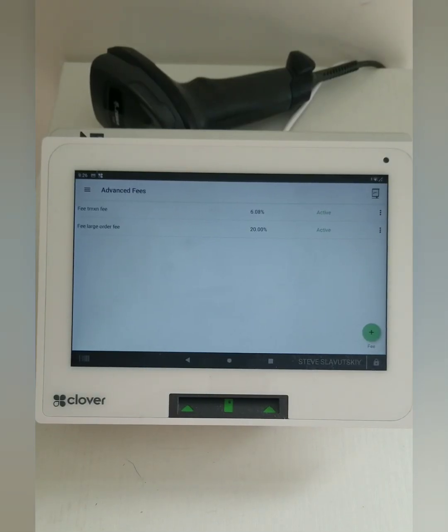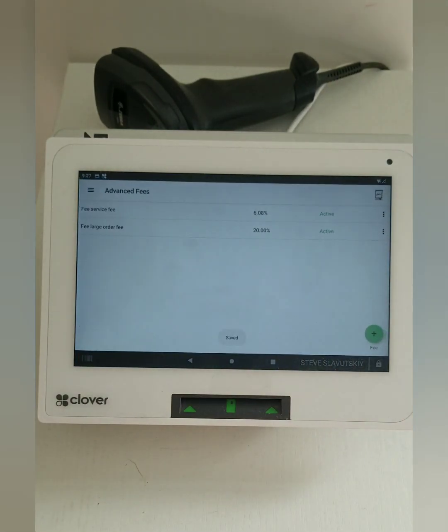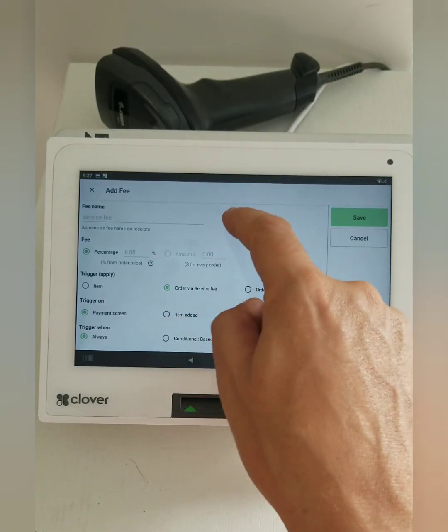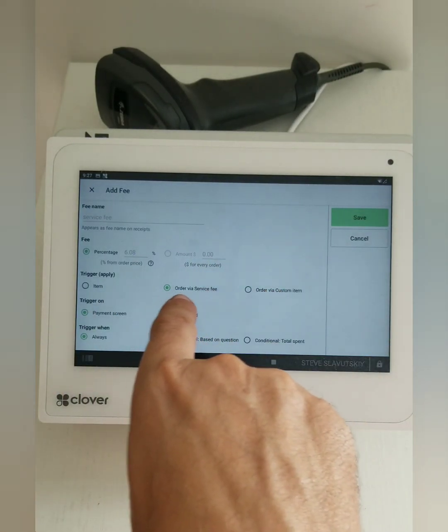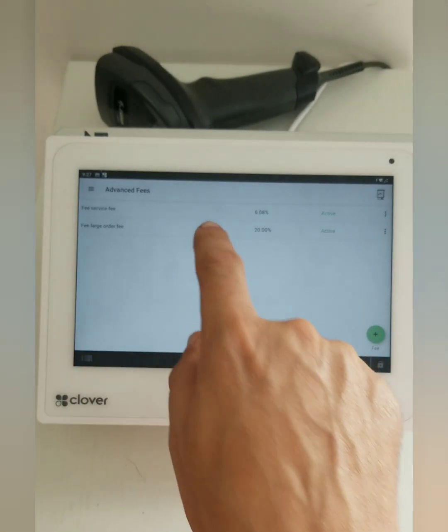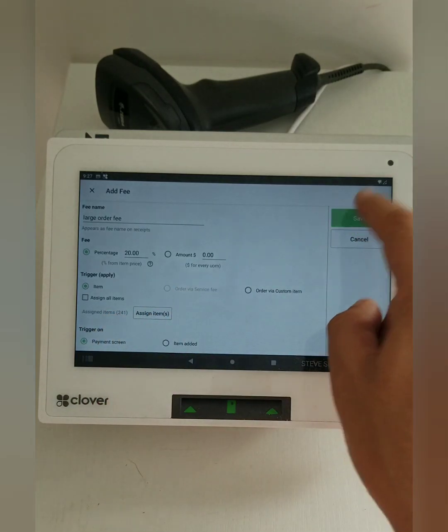All right, so here's the same setup that you have, which is basically a service fee, and mine is set to 6%, but it's the same thing, right? This one is triggering always, and we're using order via service fee. And the other one is 20%, and I have it set as yours, assigned to some number of items.